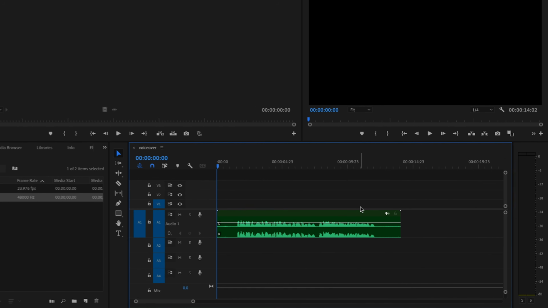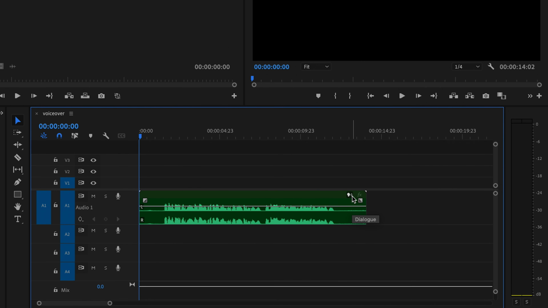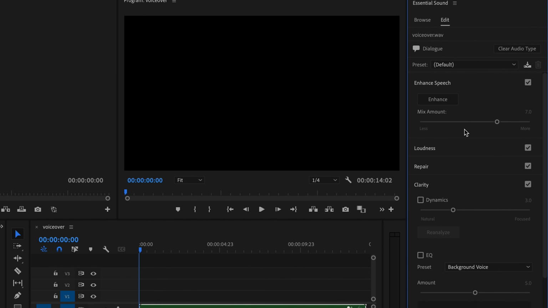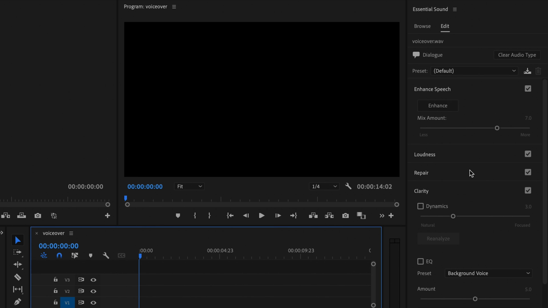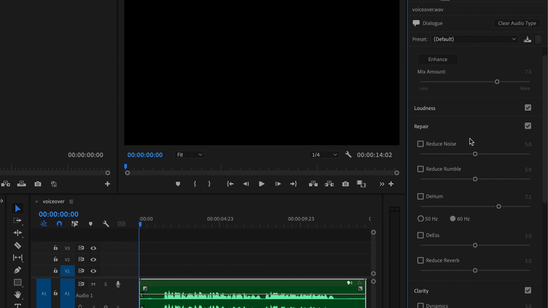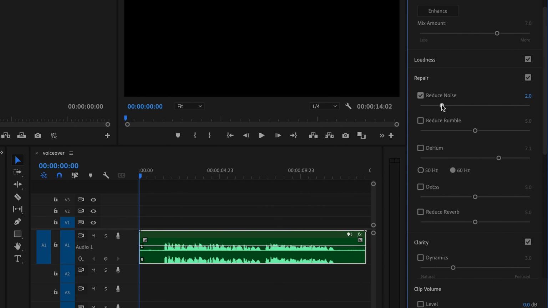And it works. Since I'm using Premiere Pro Beta, my voiceover audio has been automatically tagged here as dialogue on the timeline, and I can click that dialogue tag to automatically open the Essential Sound panel and expand the relevant menus with the options for editing dialogue. If you expand this repair menu, you'll see options for reducing noise, reducing reverb, or enabling de-esser, which just prevents those sounds from coming through too harshly. Noise reduction and de-esser are two effects that I almost always apply to my voiceover audio just to clean it up that extra little bit.